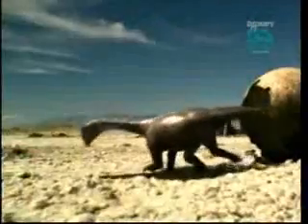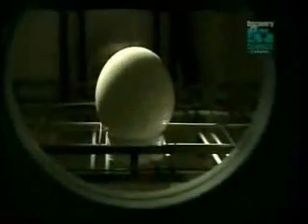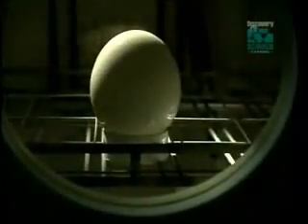If we could create the genes of a proto-dinosaur, could we ever build one as they did in Jurassic Park? It sounds easy. You begin with the DNA of an emu, slightly tweak its genes to give it new traits, implant the DNA in an emu egg, and presto, you have an animal. But, as you guessed, it's not that simple.